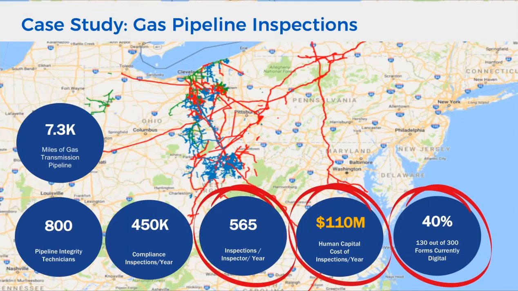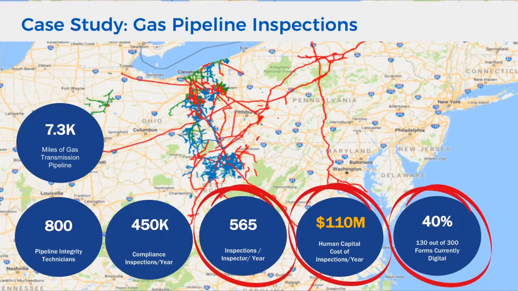So high cost and a very critical process to manage the high volume of data that's being captured in the field, right? When we started working with the customer, only 40% of about 300 forms were digital. So about 130 forms out of 300 were digital, and that was over the span of the last 8 to 10 years. So it took them about 8 to 10 years to get to those 130 forms.